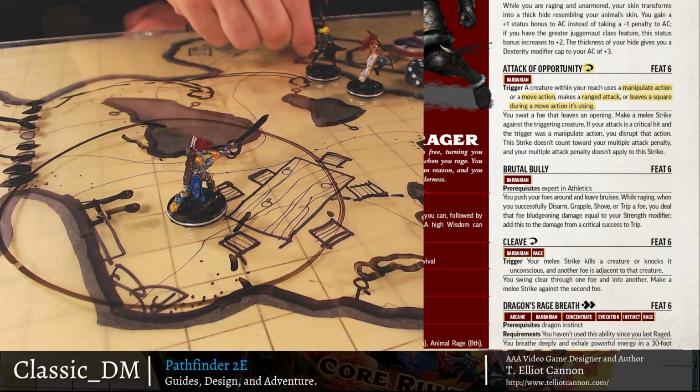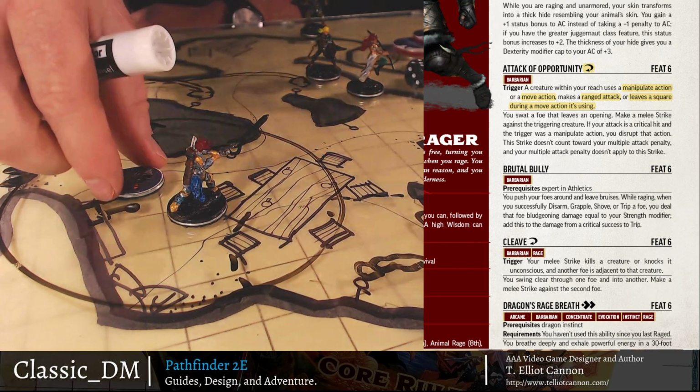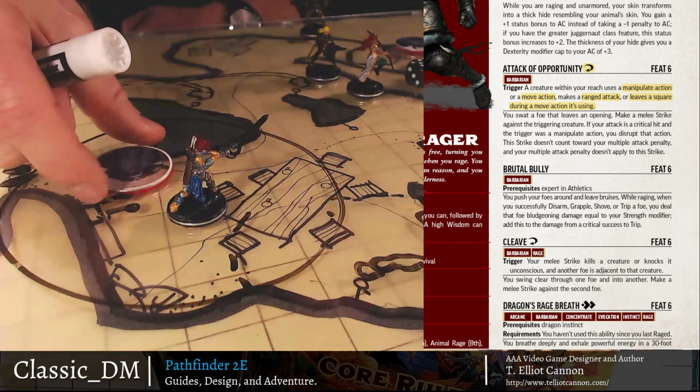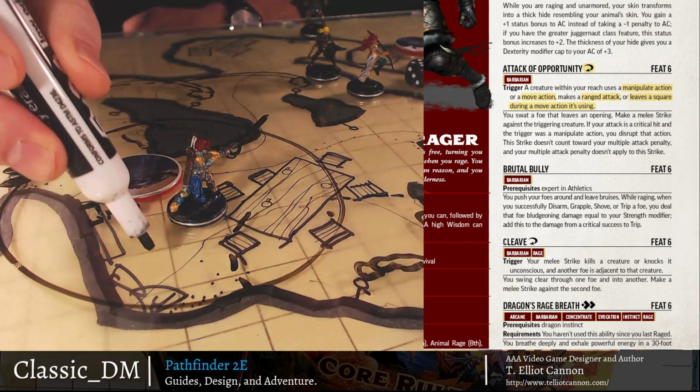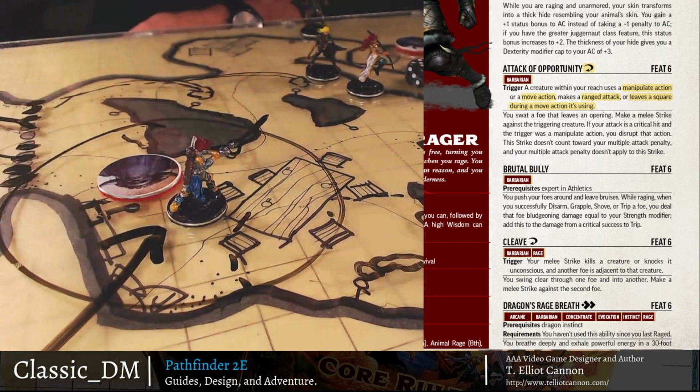It could have been a caster, could have been a frost giant. Anyone's susceptible to it if they start doing the action, if you, the character, have the attack of opportunity feat. So if you don't have the attack of opportunity feat, you may not be able to do anything about it. You may need to wait your turn, and if you're low perception and not winning initiative, and you're in the back of the pack, if you ever played Divinity Original Sin, you just like to be in the back of the pack, the whole battle's over, and you take one step and it's done. You'd be at a serious disadvantage. So if you're playing a martial character or a melee character, you're definitely going to need this.